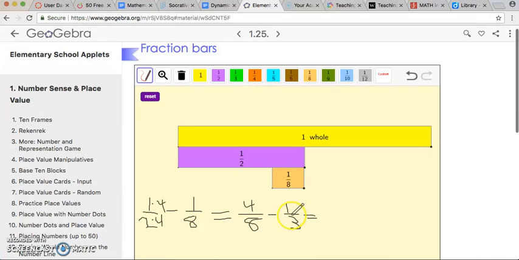That's supposed to be 8. That's going to be 3/8 as the final answer. We could take 3/8 and put it up against it to compare, but we're not going to do that.